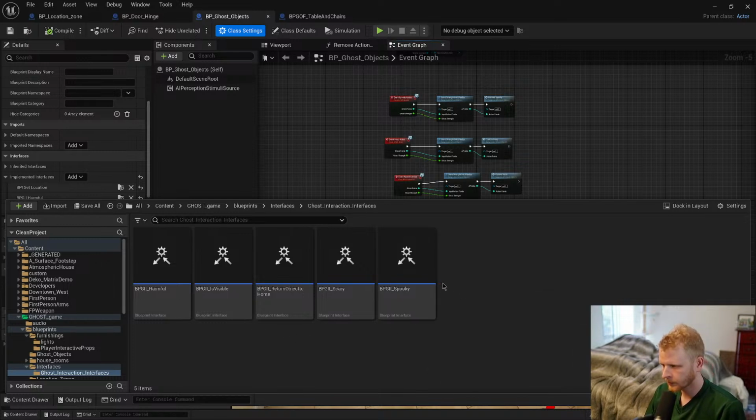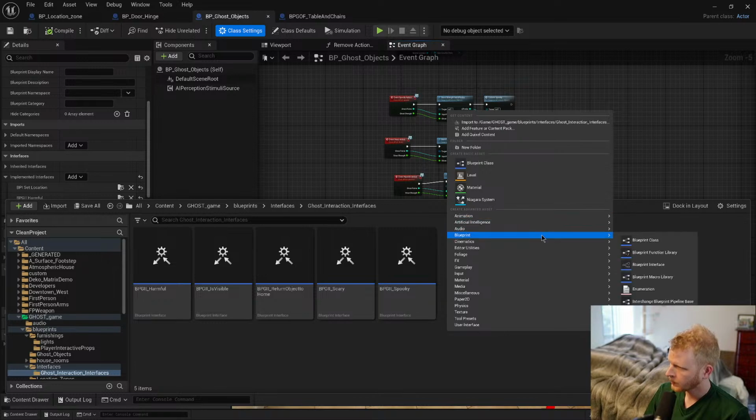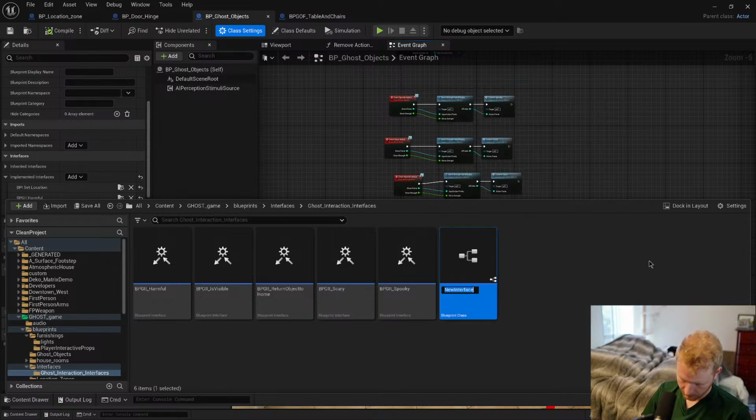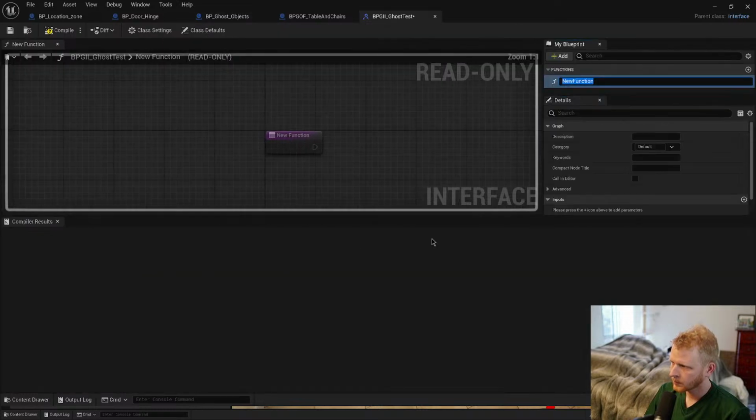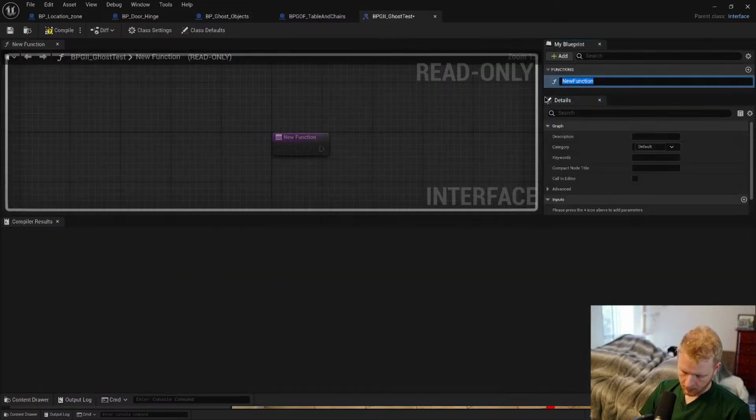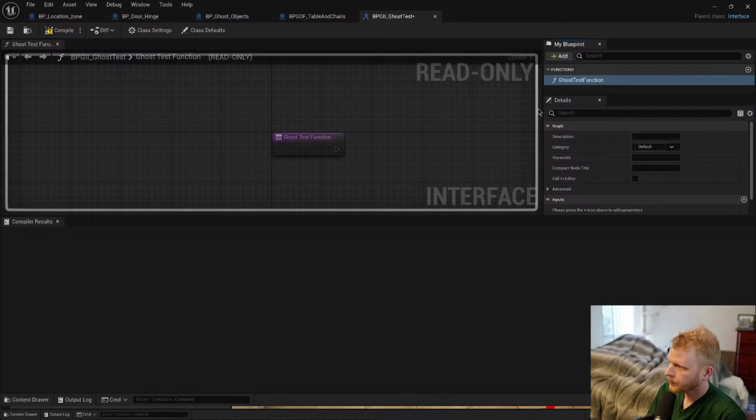Blueprint ghost interaction. Okay, so make one of these bad boys. Go into blueprint interface, and I call this blueprint ghost interaction interface. Ghost test. We're coming here. Ghost test function.